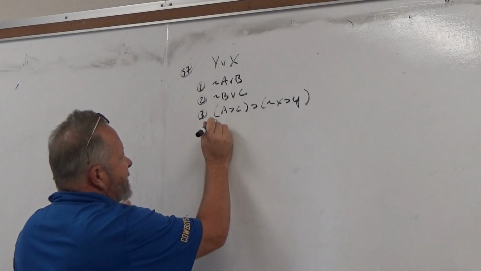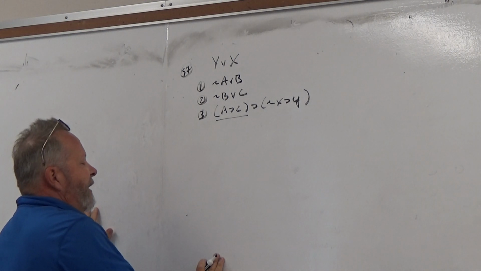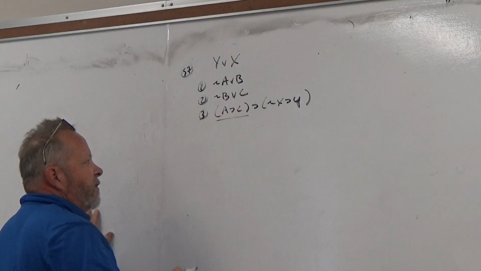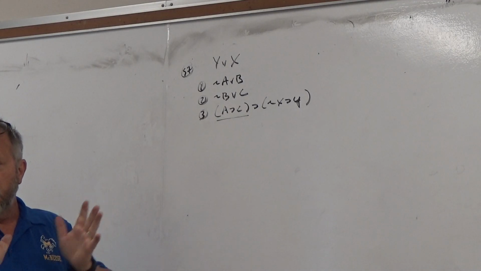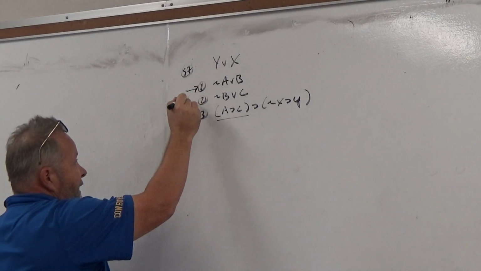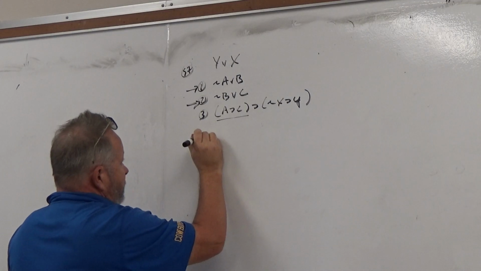So what that means is I need A, then C. I don't have that, I don't see its opposite anywhere. It's a conditional, and one of my favorite ways of getting a conditional I don't have is by hypothetical syllogism. So I'm going to convert this into a then and this into a then, and just see what falls out.